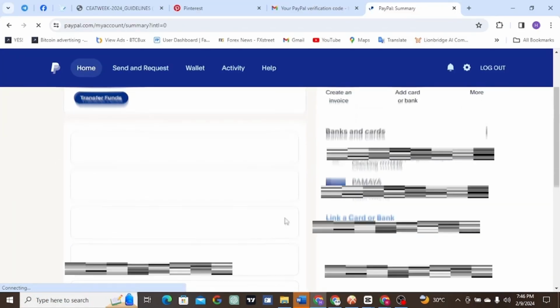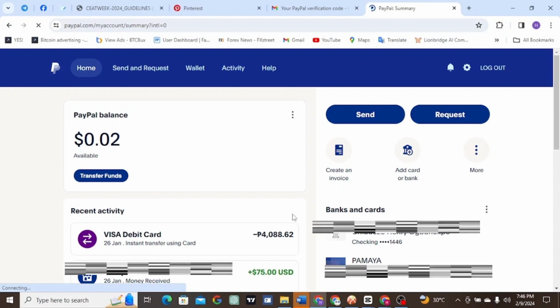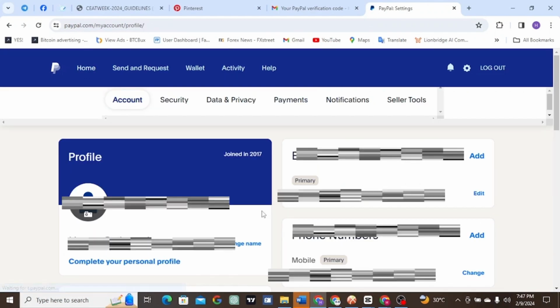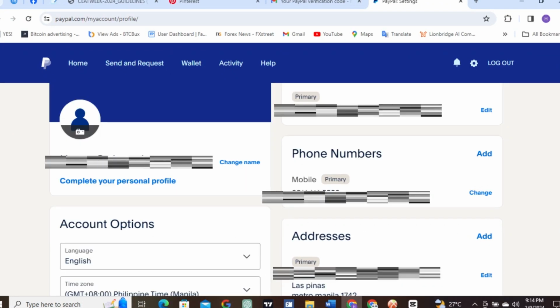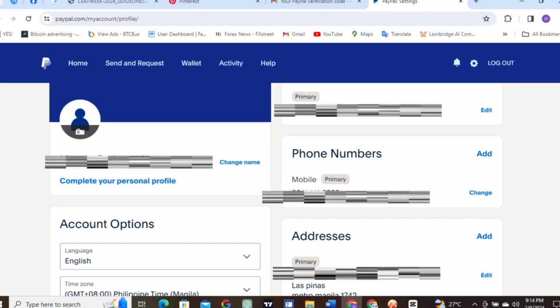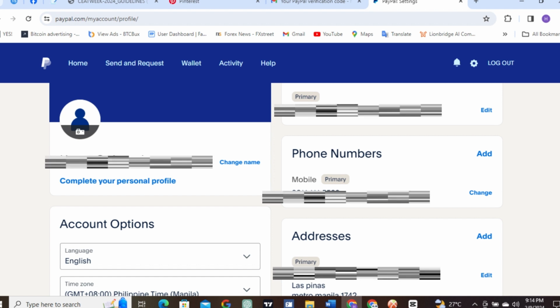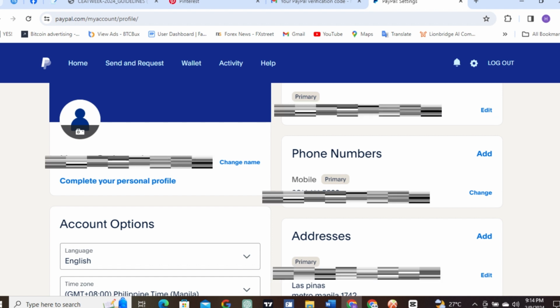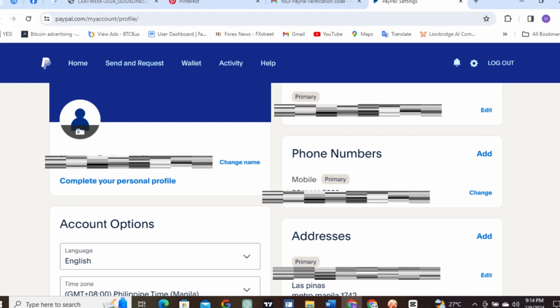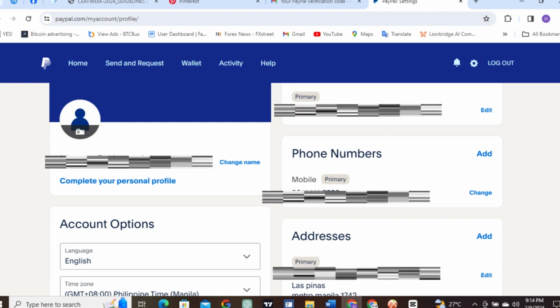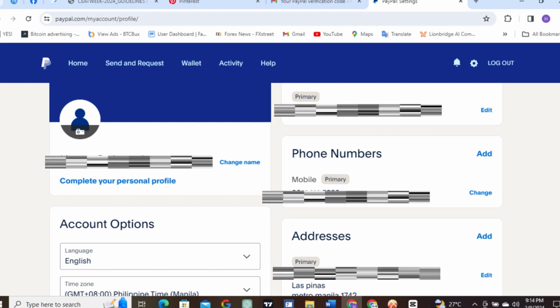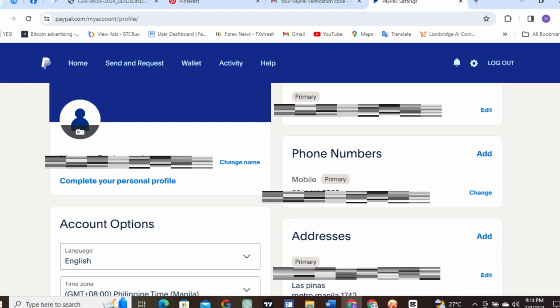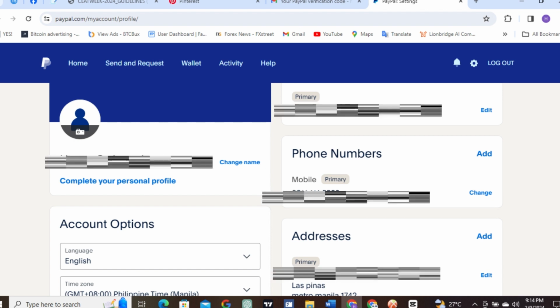As you can see, my new email address has been changed. To update other information on your PayPal account, you will still have to go into setting under accounts and change whatever related info towards your old email address to your new email address, like your number and any other setting that you have to do in order for you to change to your new email address.